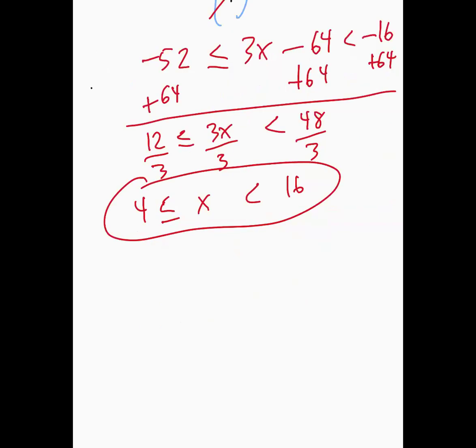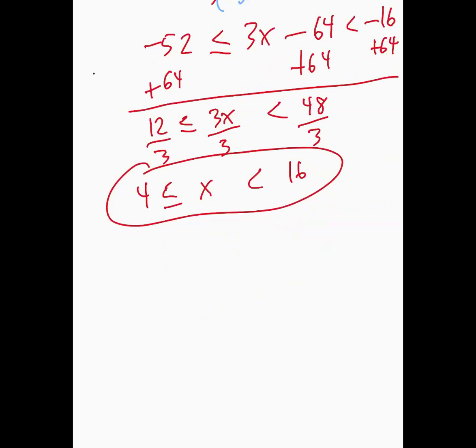So what do I put onto the number line? 4, and then 16. And make sure you put the smallest number first, because sometimes your inequalities end up being backwards when you solve them. Like it might say 3 is greater than x is greater than -1. So you might have the smaller number at the end of your solution. But then when you graph the solution, you still have to put the smallest number first, though. So put the 4 first, the 16 next, and then is it equal to 4 or not?